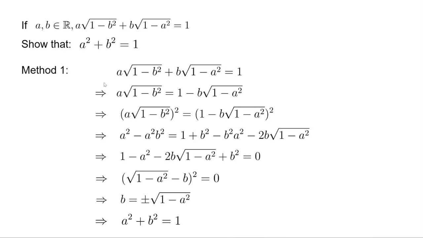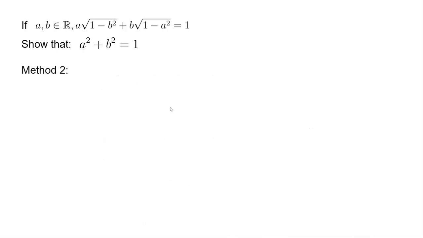Because we know sine squared alpha plus cosine squared alpha equals 1, it's straightforward to get rid of the square root in that case. With that in mind, we get method two. Now first, we check the definition of a and b.